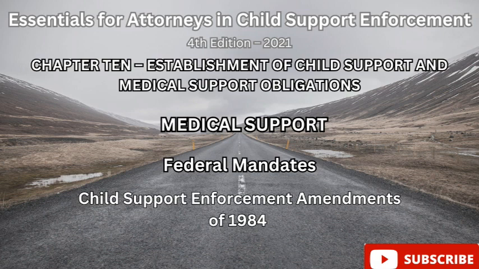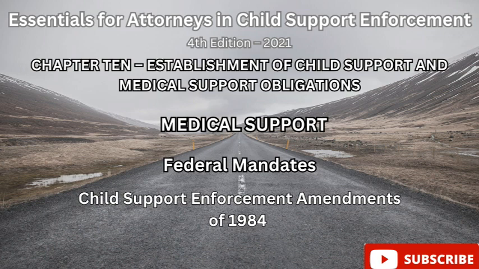Treatment of high-income cases varies from state to state and even from tribunal to tribunal. There are three main approaches. First, some support guidelines include a numerical formula expressly for high-income cases. For example, Virginia, which uses an income shares model, has a special formula that a tribunal must use when gross income exceeds $10,000 per month, and Florida guidelines provide that the obligation is the minimum amount of support provided on the schedule, plus a percentage multiplied by the amount of income that exceeds a certain amount per month.